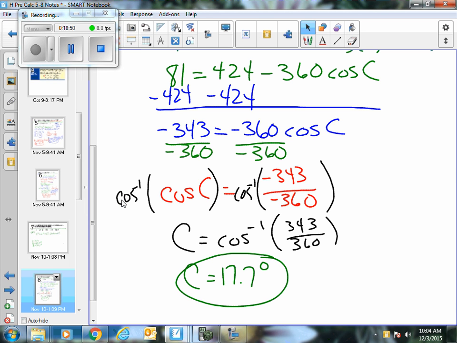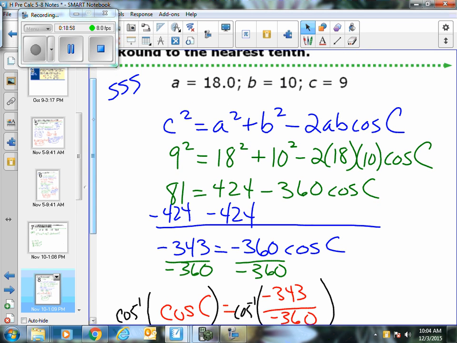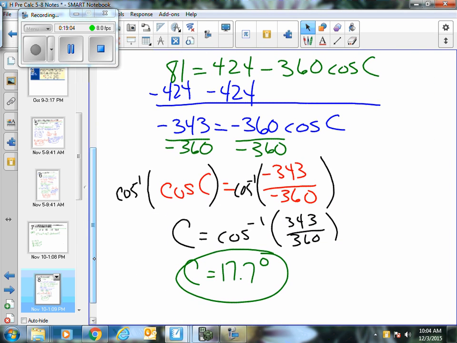Now remember, to find the next 2 things, the next angle and the last angle, you don't have to go back to law of cosines. We know everything about C now, so we can find another angle. What would be the next smallest angle? Look at the next shortest side, which would be B. So you could use law of sines to find angle B and then subtract from 180 to find angle A. I'm going to go ahead and pause the video, see if you can find those 2, and then I'll give you the answer so you can double check your work.